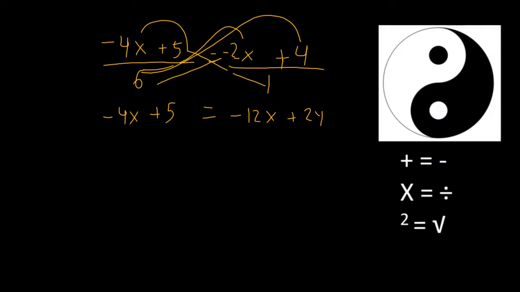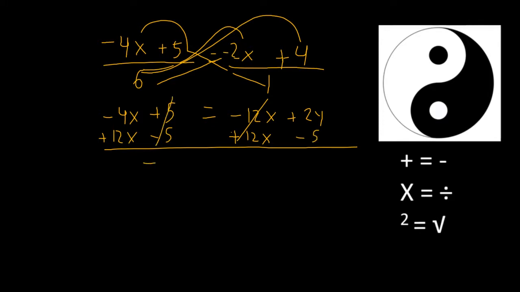And then from here, we're going to get all the numbers to one side and all the x's to the next. So I always want to get my x's to be positive. So I'm going to move this one over here, 12x. This cancels out, plus 12x. Then I have to move the numbers to the opposite side, so minus 5, minus 5.